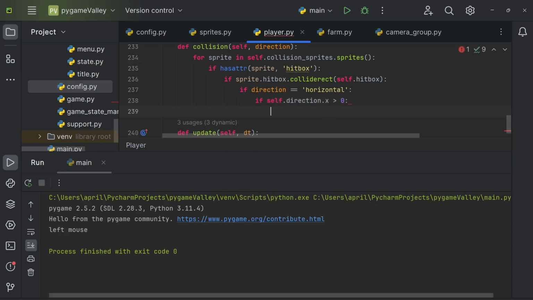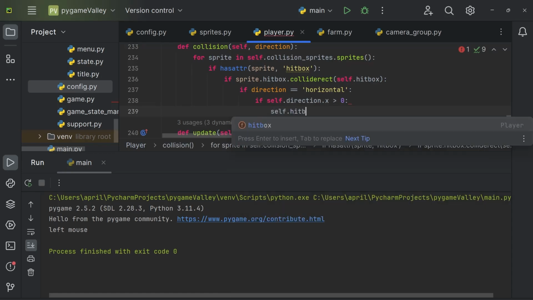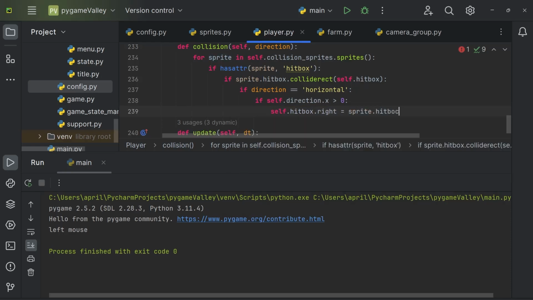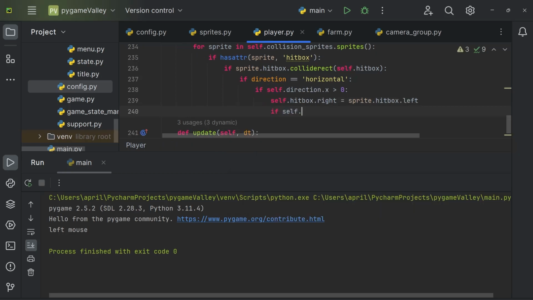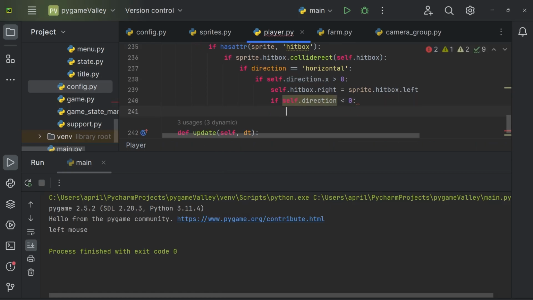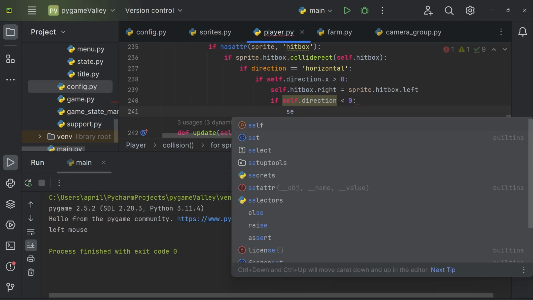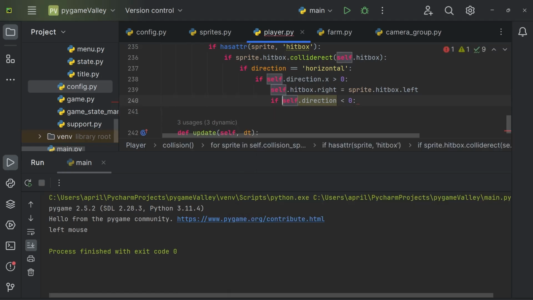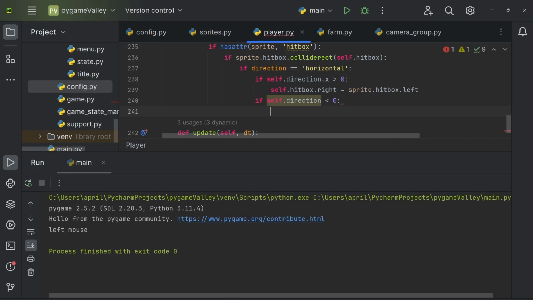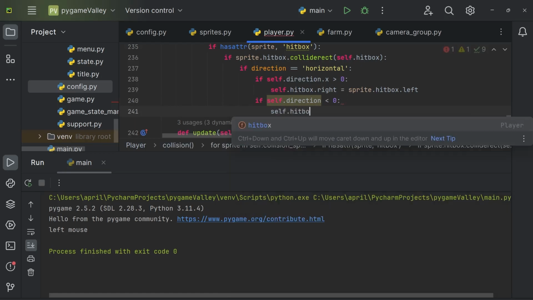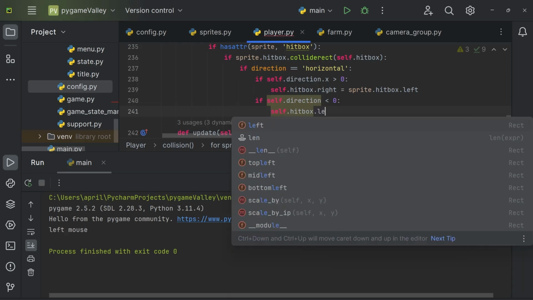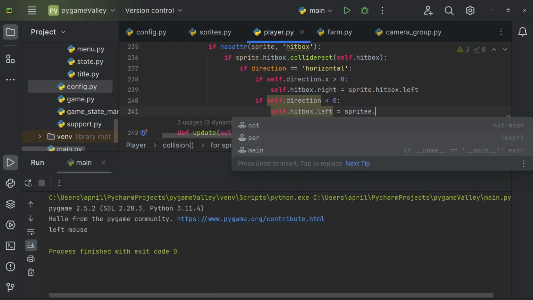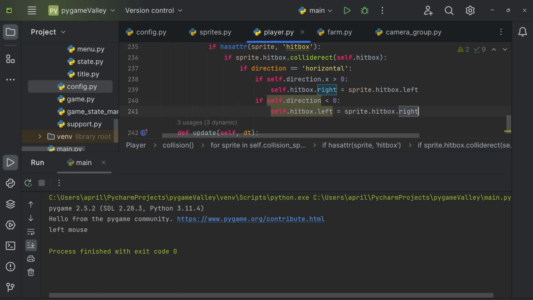So if we're moving right, self.hitbox.right is equal to sprite.hitbox.left. And if self.direction.x is less than 0, oops, let me go back a bit. Self.hitbox.left is equal to sprite.hitbox.right.